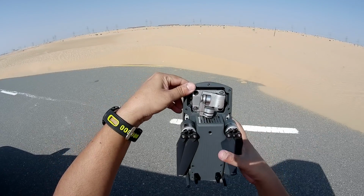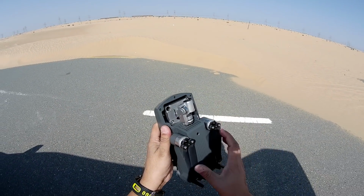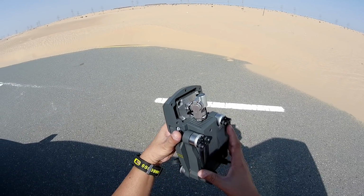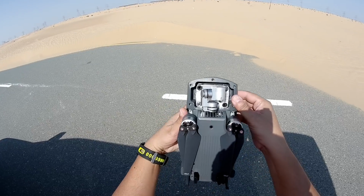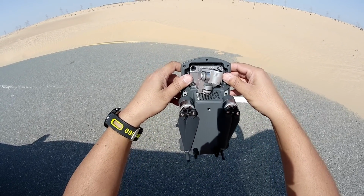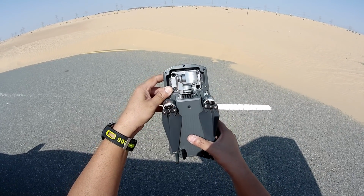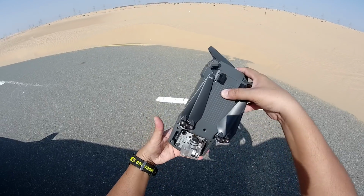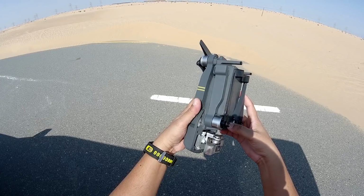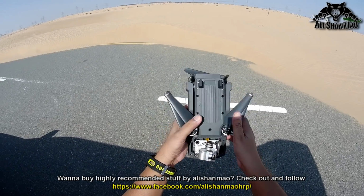The first thing that I like about the gimbal: unlike DJI Mavic, where if you crash and break the gimbal you have to send the quadcopter back to the manufacturer, here I believe the gimbal is separate. If you somehow manage to break it, you will be able to just get a new gimbal and replace it rather than sending the whole quad back. I also see some camera kind of thing here. I believe this is an optical flow system. I don't see any ultrasonic sensors here.